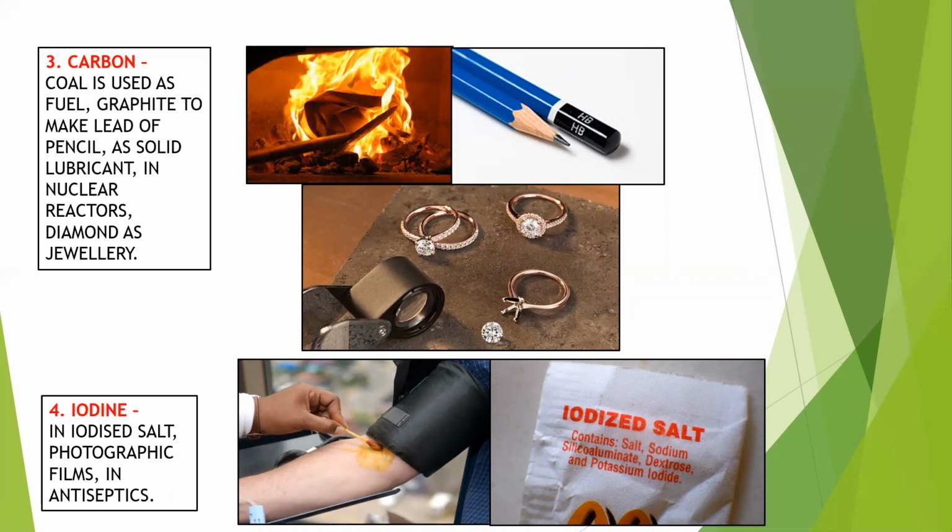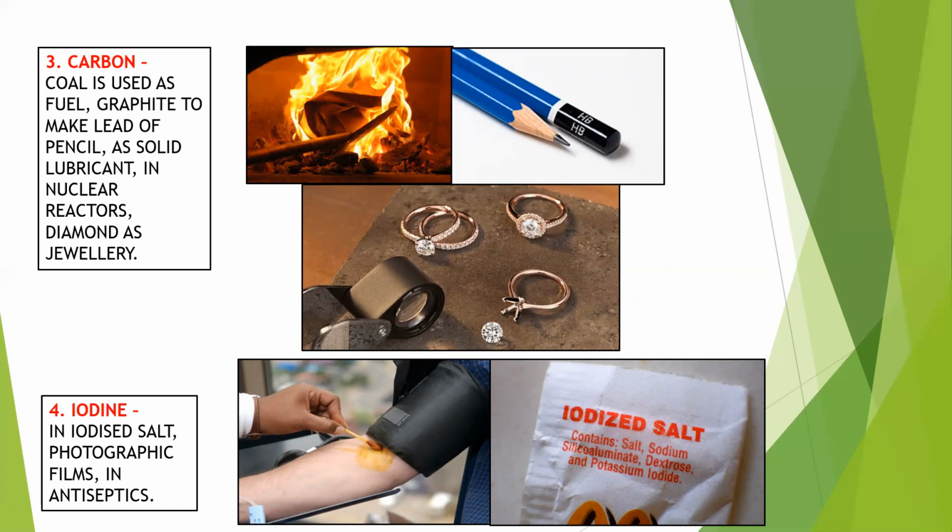Now I will be discussing a few, like carbon in the form of coal. Okay, it is used as a fuel. It is being used from a very historical period. It was used as household fuel. It was used in the industrial field also for generating energy. Now also it is used in thermal power stations, and previously it was used in steam engines, so that it can travel from one part of the country to the other. So these are the various uses of coal.